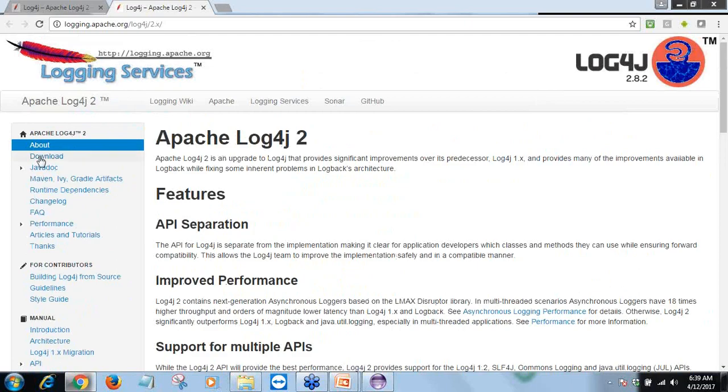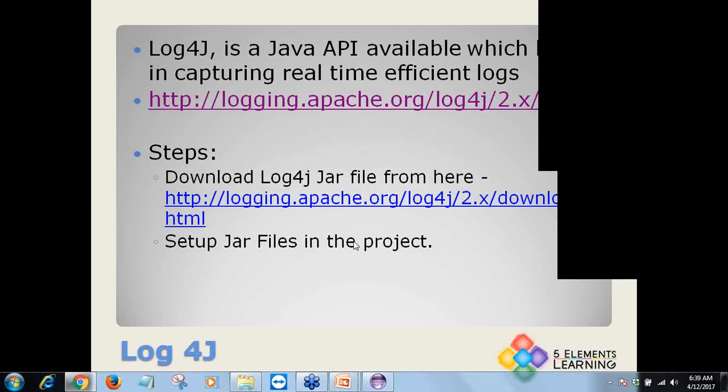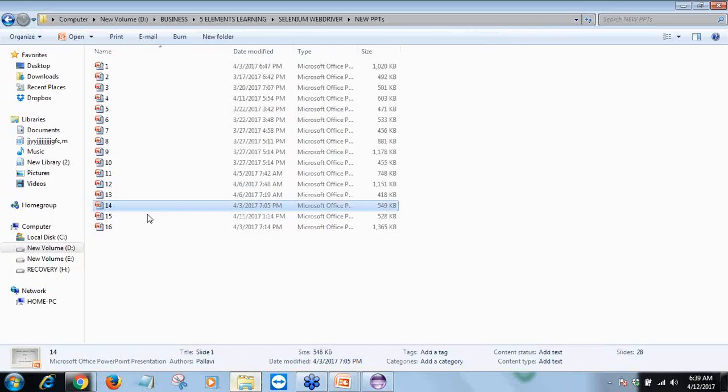Here you go to the download section to download the jars we may require for our project. Download the Apache Log4j binary file, whether on Linux or Windows; accordingly, download the zip or the tar.gz file. Once you have downloaded the file, extract its content.